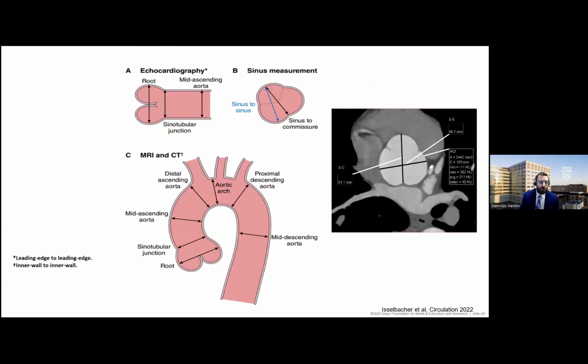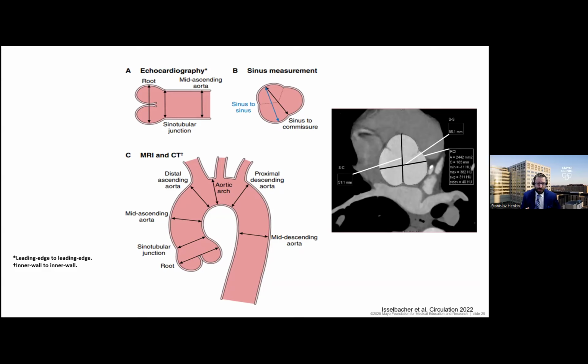And something that comes into play is that we measure the aortas differently based on our imaging modality. When we use echocardiography, we use leading edge to leading edge, so some part of the wall is measured. So that's going to give you a larger measurement than the inner to inner used on CT/MRI, or sinus to sinus on CT/MRI. And the other thing to remember, and I always discuss this with our patients, when we get discrepancy between echo and CT or MR in the sinus of Valsalva, is that we're looking at a three-dimensional structure in really 2 dimensions with aortic measurements on echocardiogram.